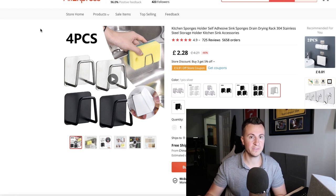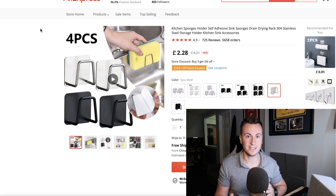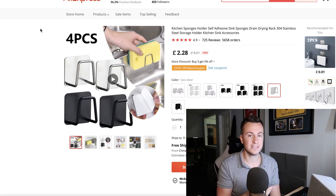AliExpress is selling products to the end user, so the end user is paying the AliExpress price. We need to make a margin on top of that. Take this product as an example — it's £2.28 but it has over 5,500 orders, so it looks great to dropship. However, I'd advise steering well clear of this. As dropshippers — essentially middlemen — we need to sell it for at least £20 more, so around £25, which is extremely difficult given you can buy this at your local Wilco or supermarket for two or three pounds.